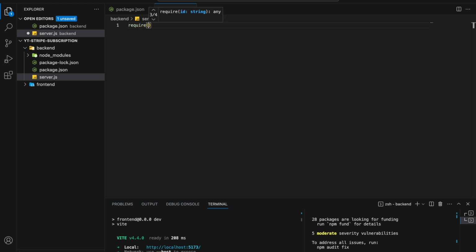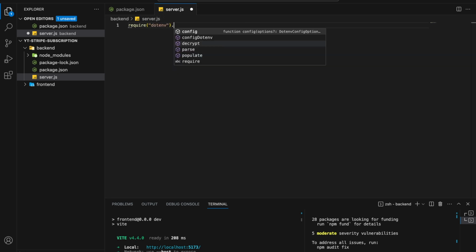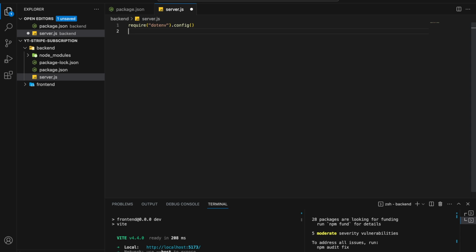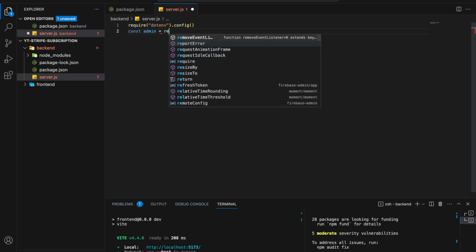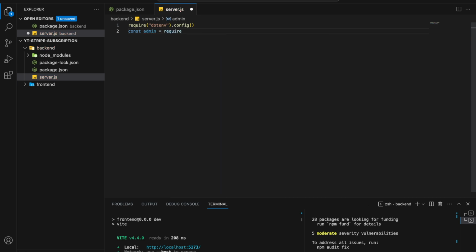So first, require dotenv dot config. Okay. Next, I'm going to require firebase-admin.